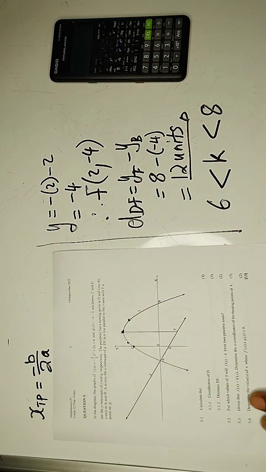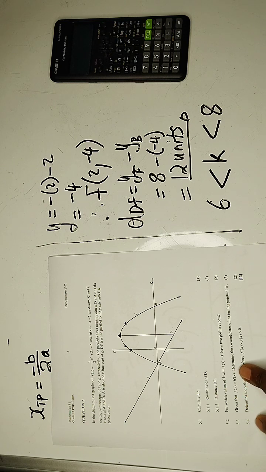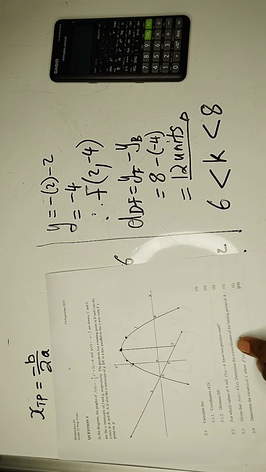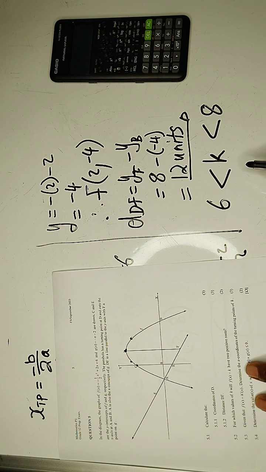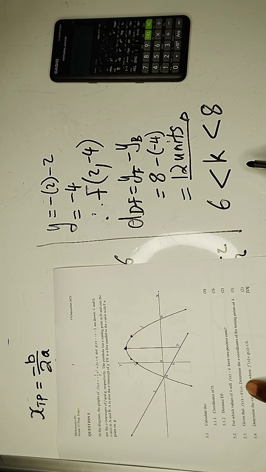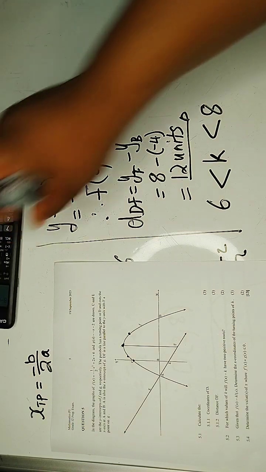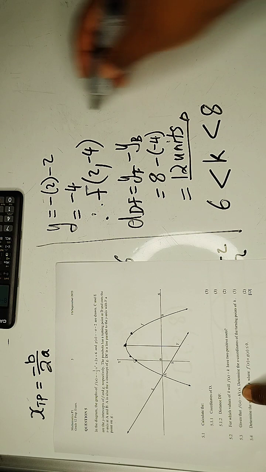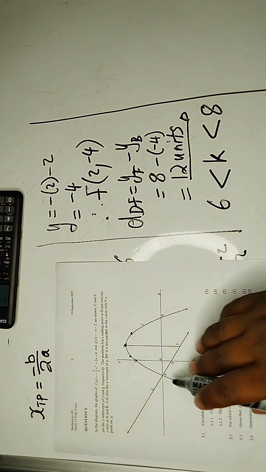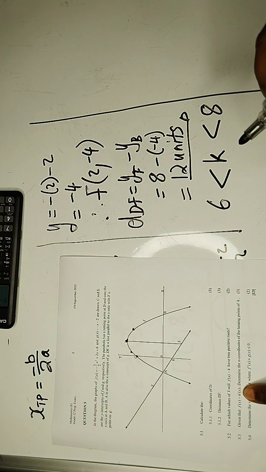Okay, now let's continue. They say given that f of x is equal to, determine the x coordinate of the turning point of h. Now come with me. Given that f of x is equal to the derivative of this. So what is the x coordinate of the turning point? The x coordinate of a turning point, since this is a derivative, will be given by the x-axis.